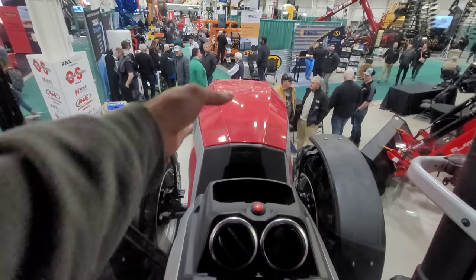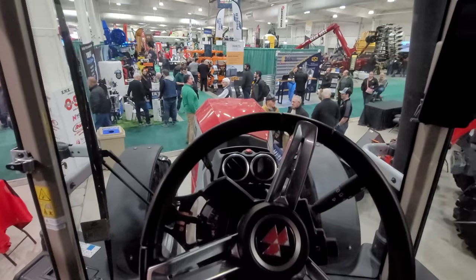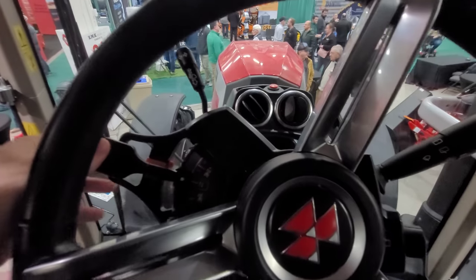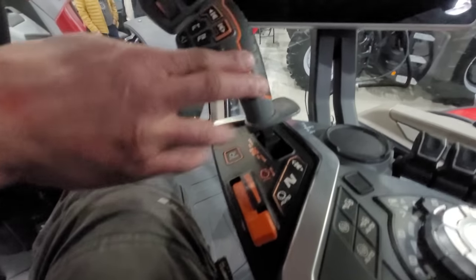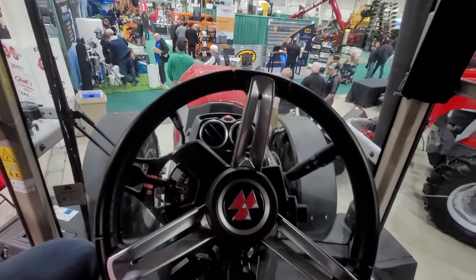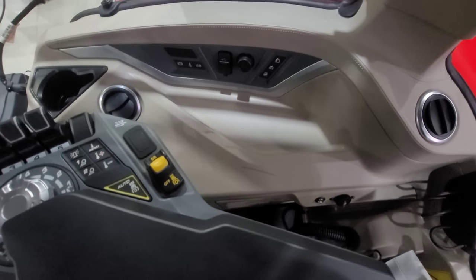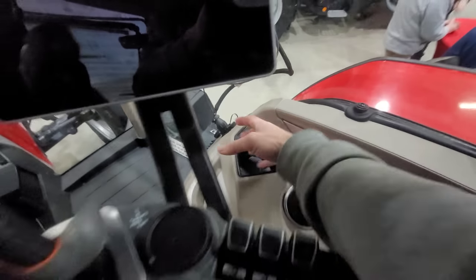Most tractors are widest here and getting narrower — I guess it all varies because everyone has a little different design. I'm assuming this is... what are we? This is CBT — can't be. Is it? Maybe it is, or a Dynamic — never seen or heard of this tractor in my entire life.